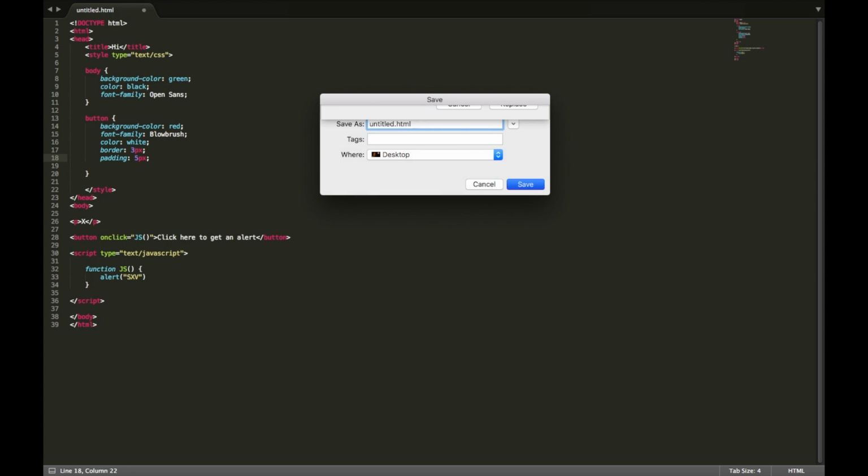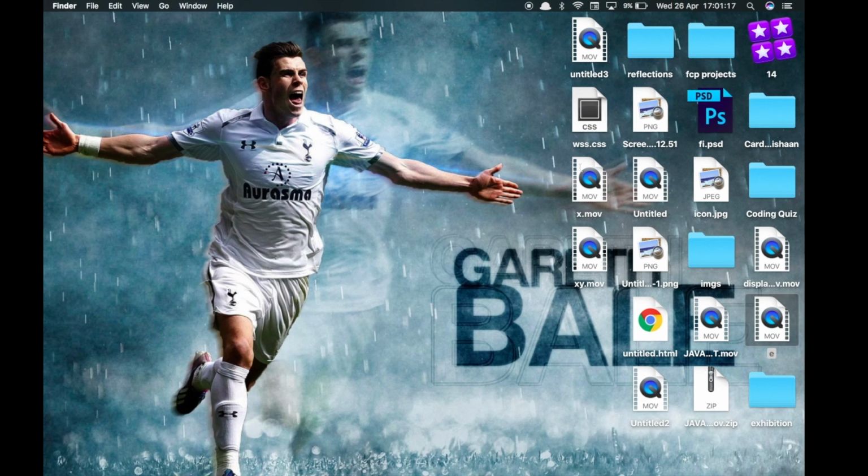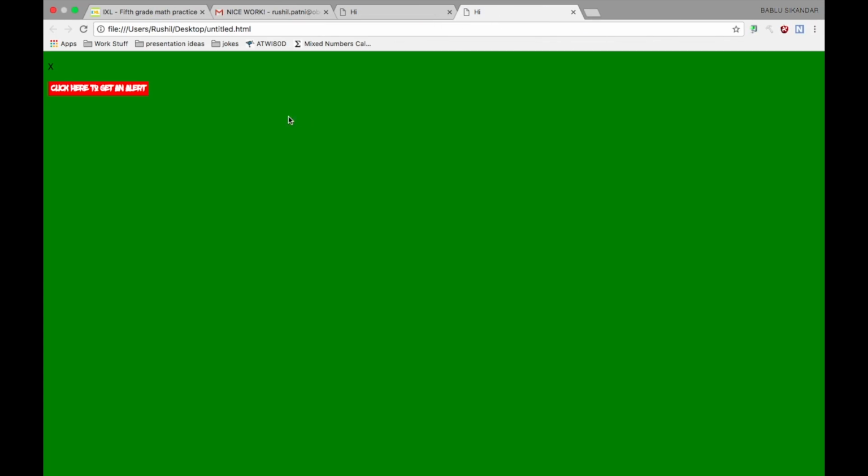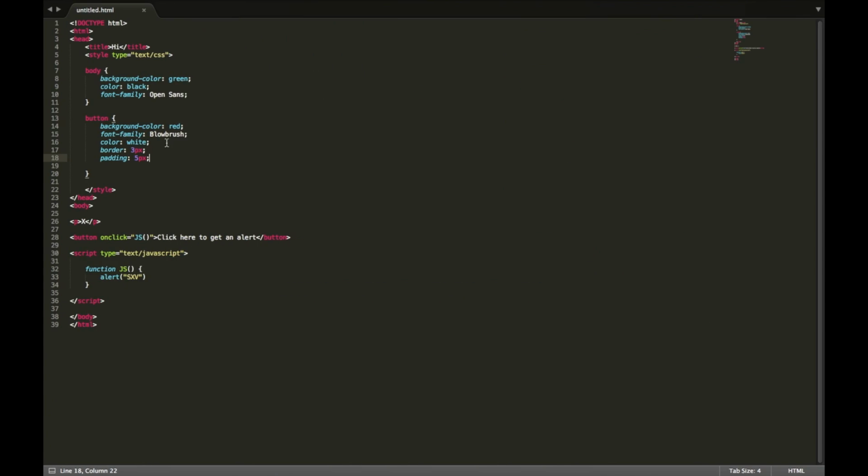Now when I save it, I'll just open it. Look, the button has changed. So in the first one it was like this. Now it looks like this. So let me try and make it better. So you can do the styling of your choice. I don't like Blow Brush that much.